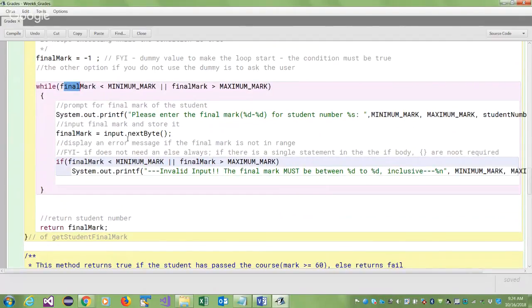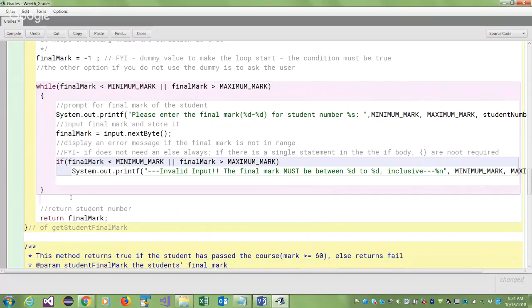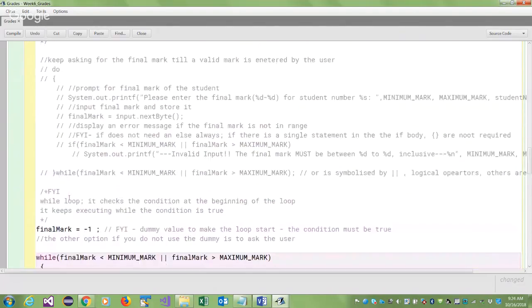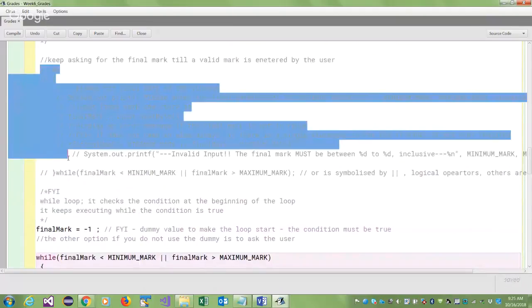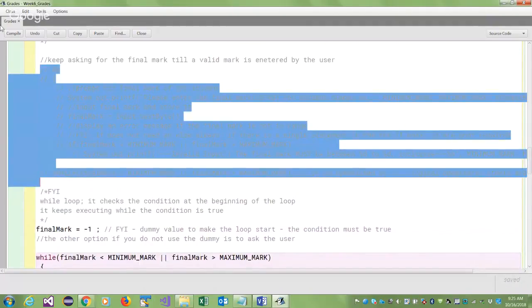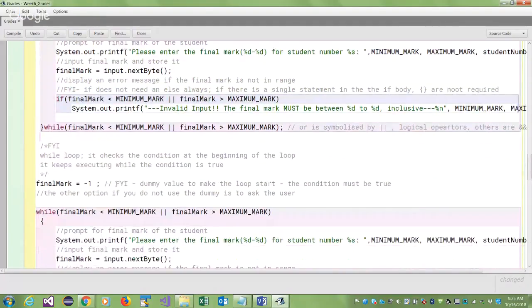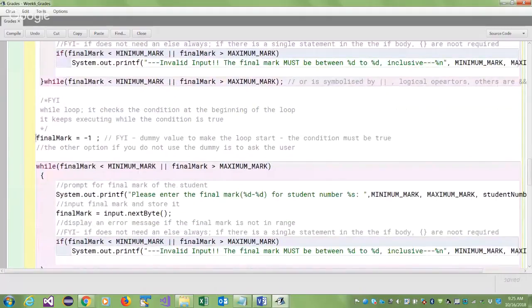Condition becomes true, so I start working. So it's up to you. So my preference and the programmer's preference should basically be the do while loop. So I'll keep that. I'll uncomment that one. And I'll comment this one.